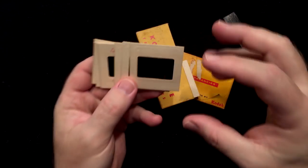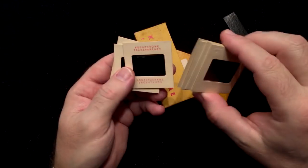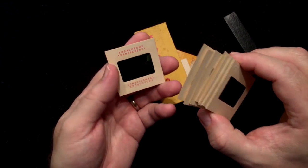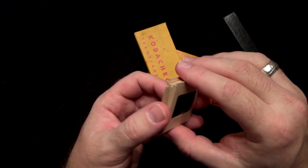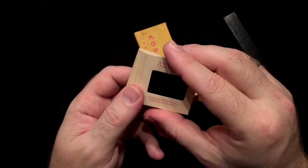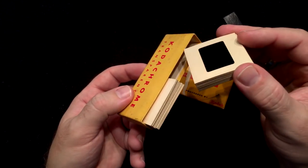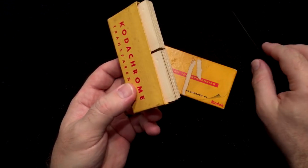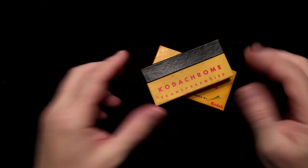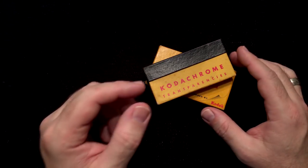You can buy simple handheld battery-powered slide viewers, and you can still buy more pricey viewers with digital scanners in them that will let you create image files of your old slides for archival purposes, that sort of thing. But I didn't want to spend a lot of money for just this one video, and a brand new slide viewer seemed a little bit out of place for what I wanted to do.